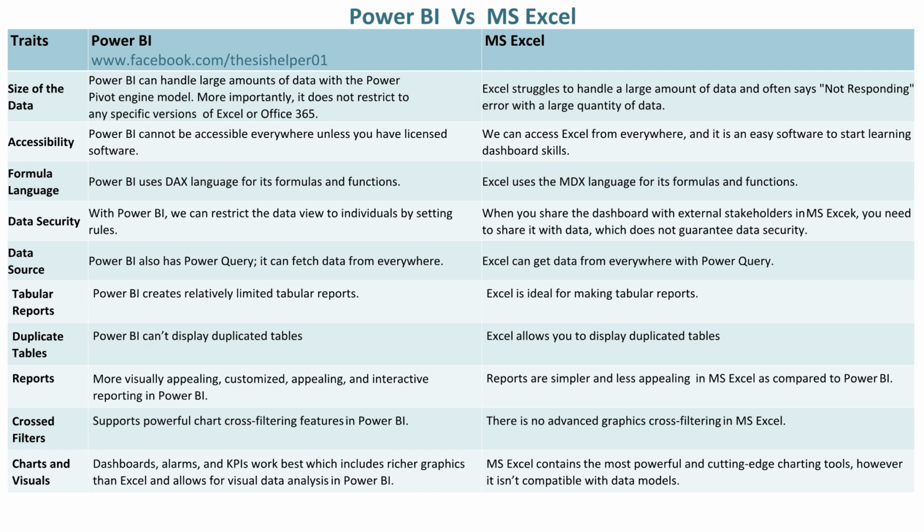Power BI also has Power Query. It can fetch data from everywhere. Whereas, Excel can get data from everywhere with Power Query. Power BI creates relatively limited tabular reports. Whereas, Excel is ideal for making tabular reports. Power BI can't display duplicated tables, whereas Excel allows you to display duplicated tables.